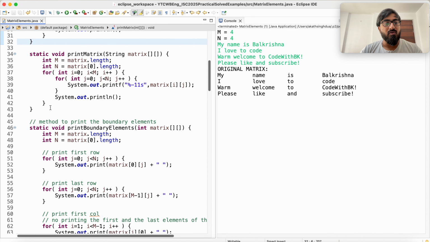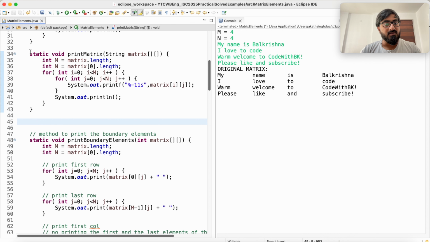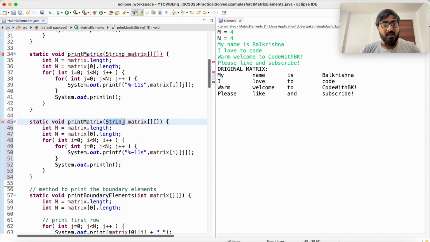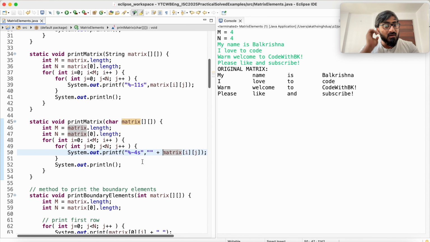If you want to read characters, we can also do this. Create a char matrix. This is going to be %4s, and since this is a character, I'm going to add it to a blank string to print. These format specifiers are explained in detail in the System.out.printf video. You can choose to simply use print as well, but with printf I'm more comfortable printing a formatted output, so that's why I use this.